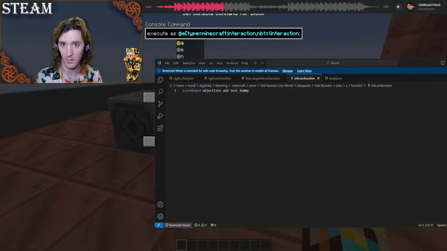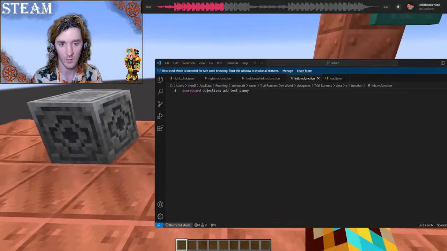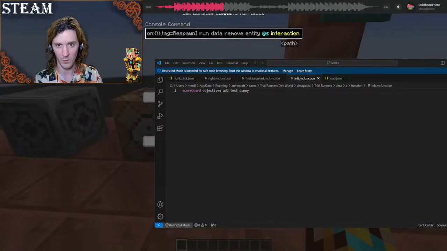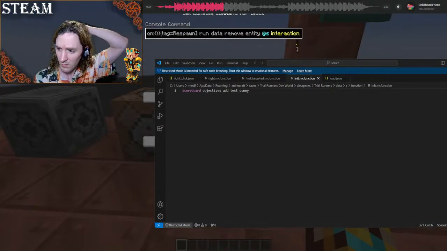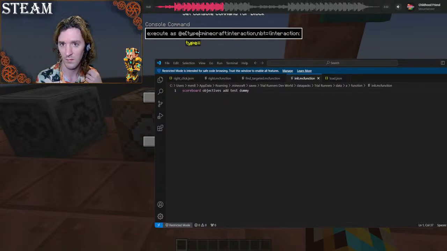So as the entity type, interaction, NBT, interaction, the tag respawn. So that has respawn. What about this one? What do we do for this? So you want to execute as @e type interaction tag respawn run data remove entity at interaction.